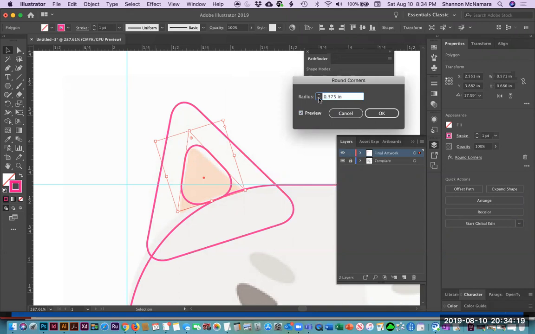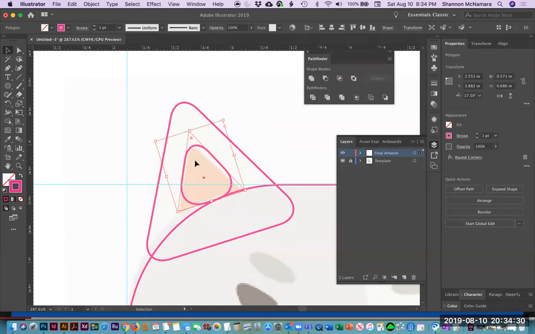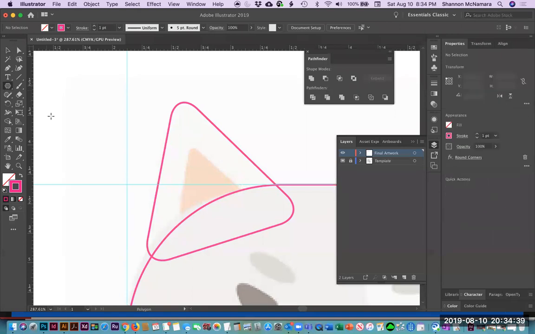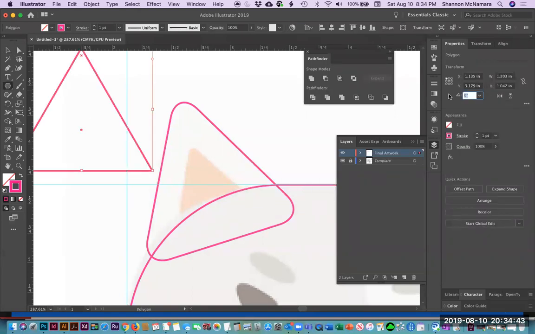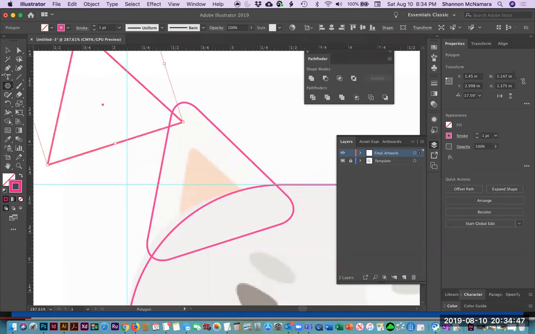See if it'll bring it down. Come on. Sometimes it doesn't let you do that. Let me see. I'm at 17.59. That's not a weird angle. 17.59. Hold on. 17.59. Rotate.